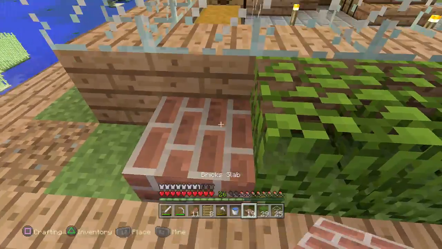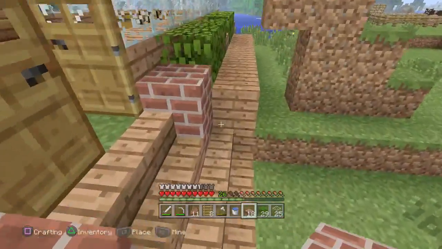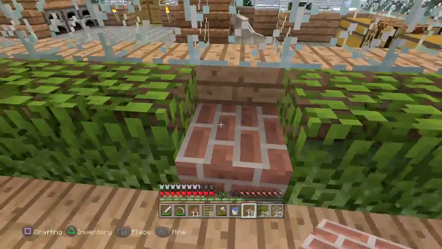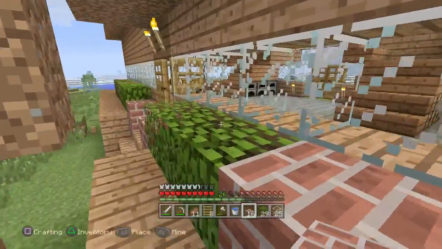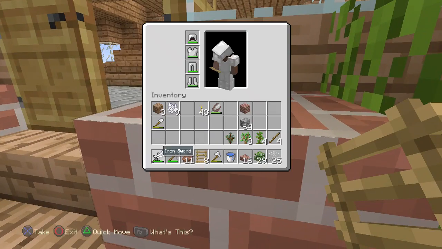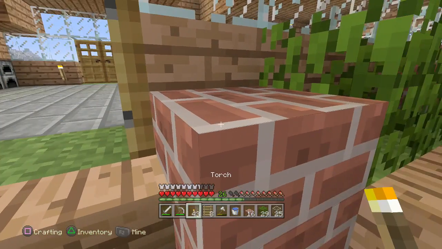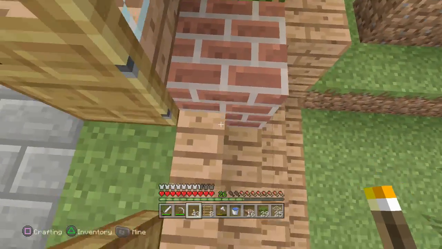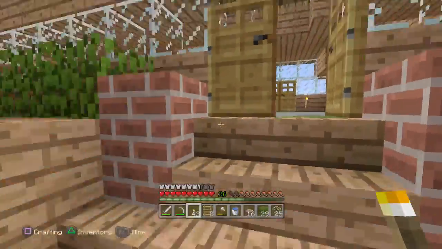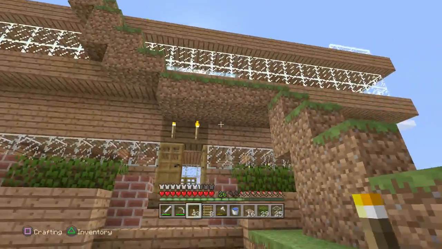So it's going to be expensive to put these around, but I don't really mind. I think it looks nice. So we'll do that around there like that. And then I think we'll probably want to put some torches right here on the entrance. I can't post them to the slabs, dang.